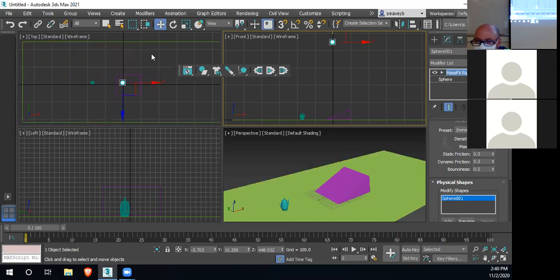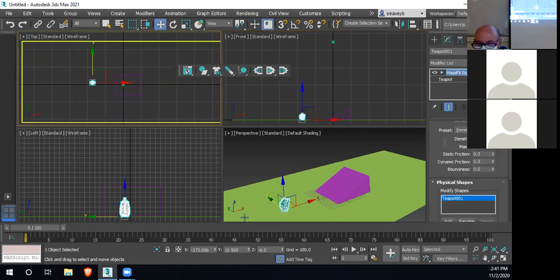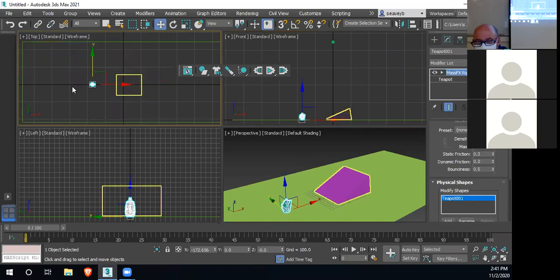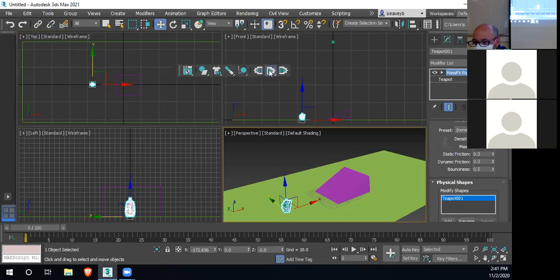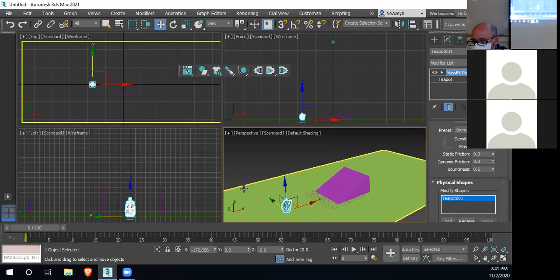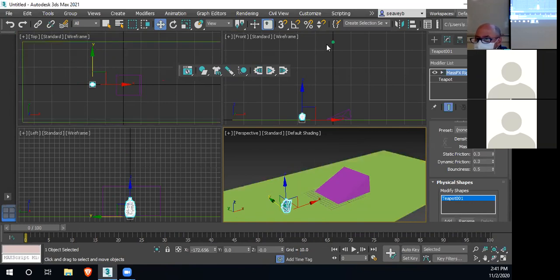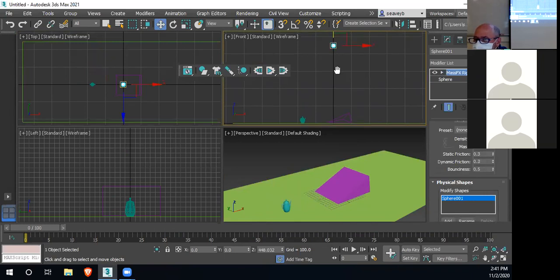Now, if I put the ball such that it's exactly, let's see, let's put it at the center of the world here, and same with the teapot. Now they're exactly aligned with each other, and let's try running that. There we go. Just by moving it left or right, it shouldn't have bounced over the teapot, because I only moved it laterally, but this time it did. So let's put that ball down a little bit.